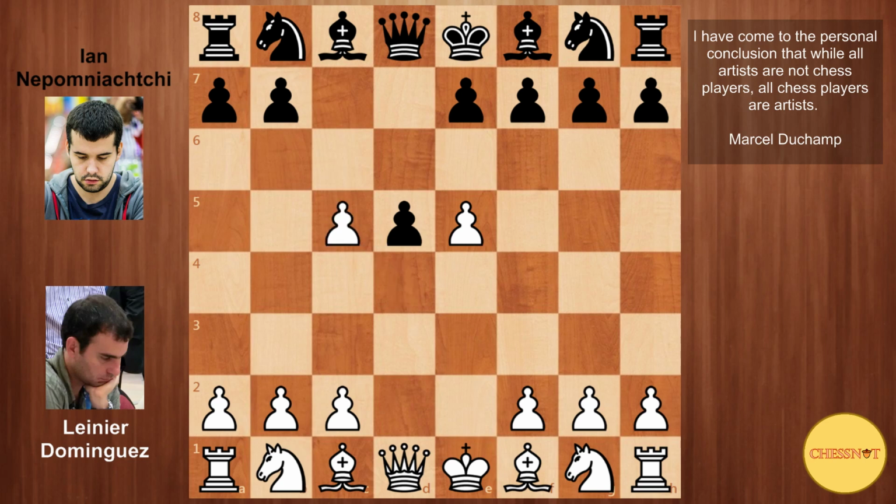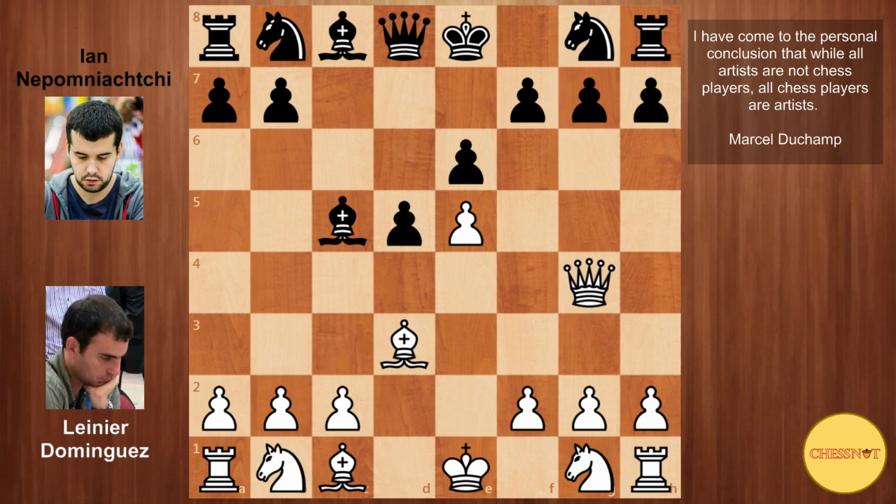So Nepo took. And here bishop d3 from Dominguez, which is a less common move compared to the main lines: knight f3 and bishop e3. And this quickly leads us into new territory. Bishop takes c5, and as seen many times in the French defense, g7 is often vulnerable, so queen g4 played by Dominguez, knight e7.